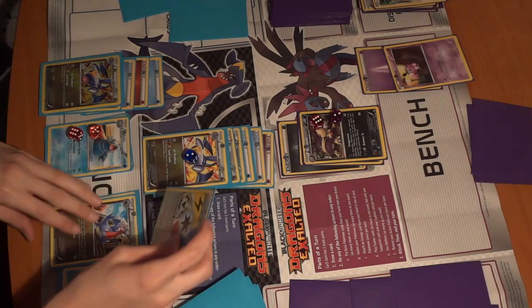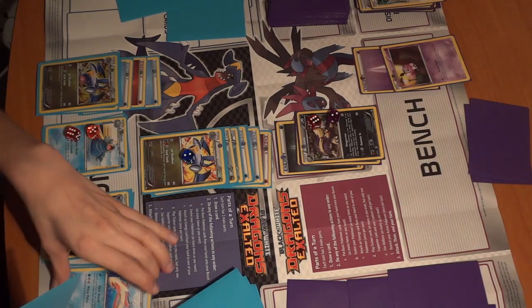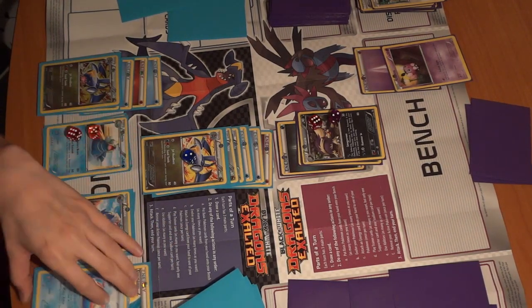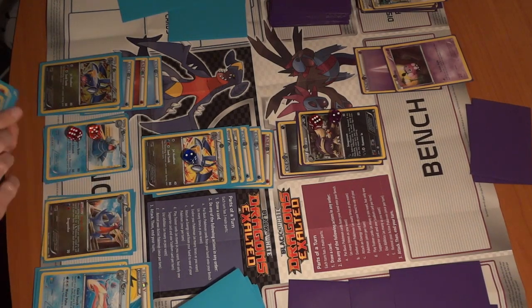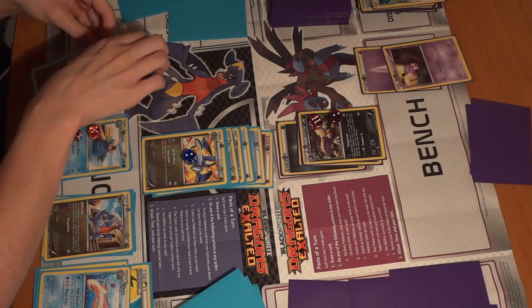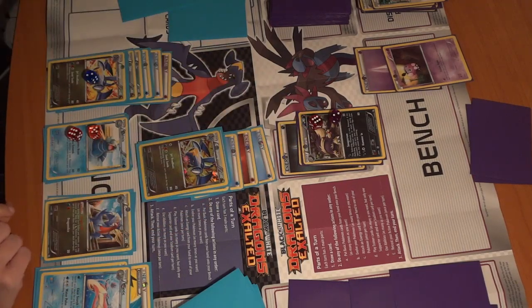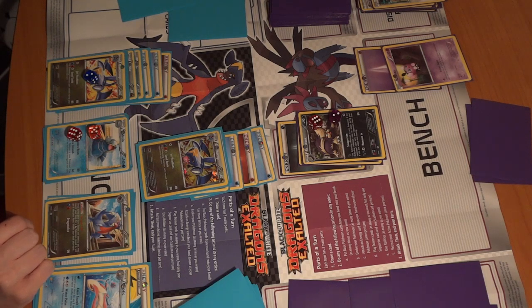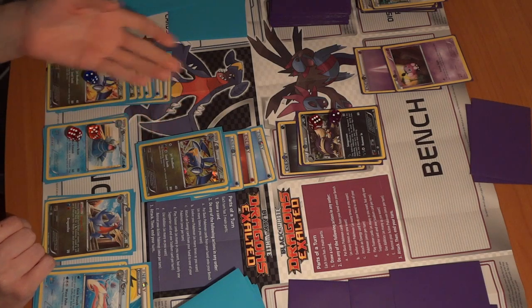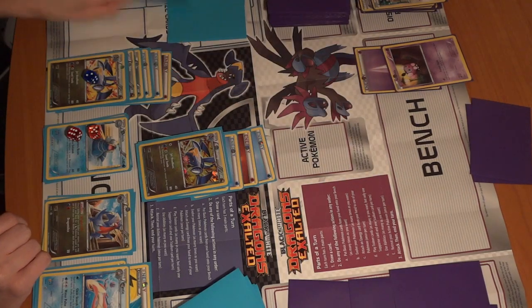I draw into a Water Energy, so I think I'm going to use it on my Lotad, because Water Pulse seems pretty cool. Luckily Garchomp has free retreat, so I'm going to free retreat back to this Garchomp. That takes away the effects of Smokescreen because it specifically says the defending Pokemon and not your opponent's Pokemon. If it had said opponent's Pokemon, it wouldn't have mattered who I had up, I would still have to flip. So I'm going to use, well, it doesn't matter, I could use Jet Headbutt or Sand Tomb, which will knock out the Skuntank for my 4th prize.